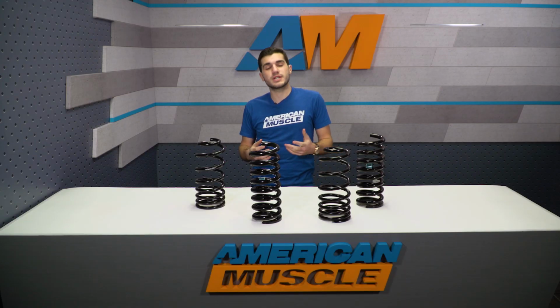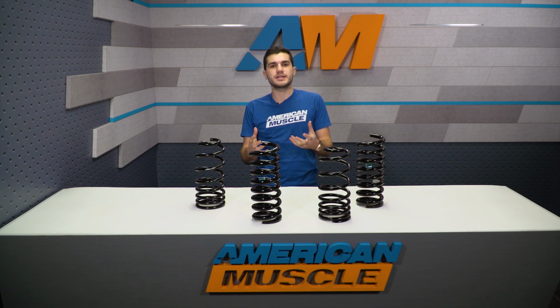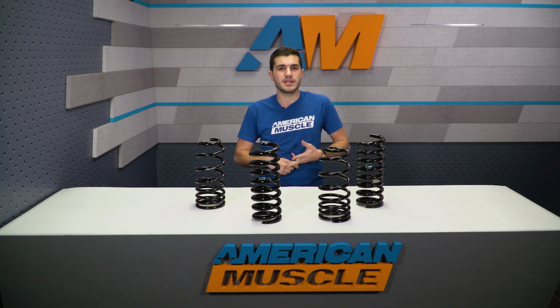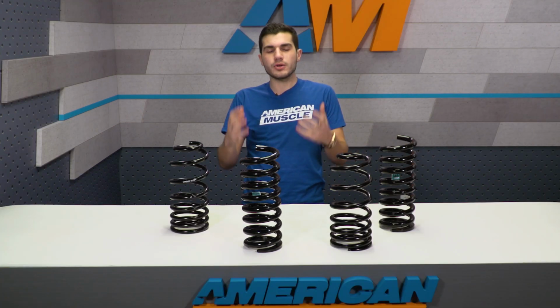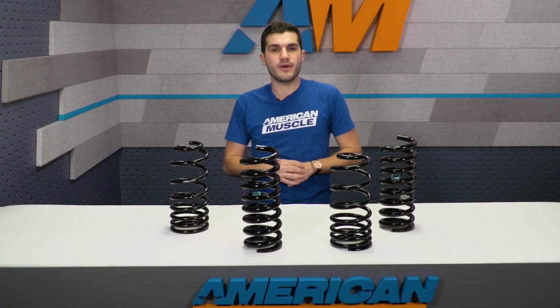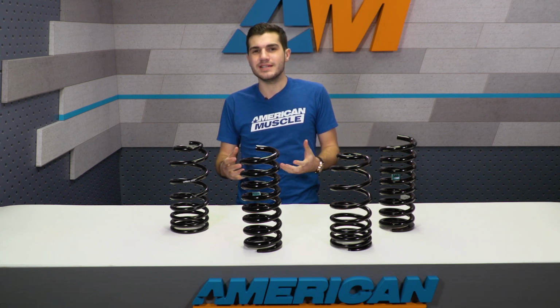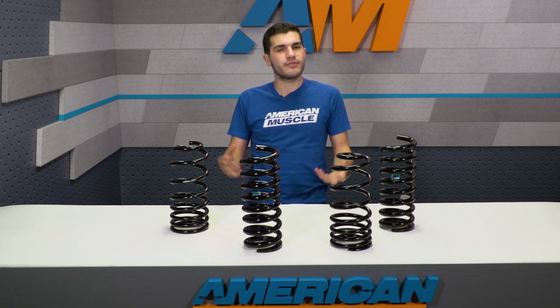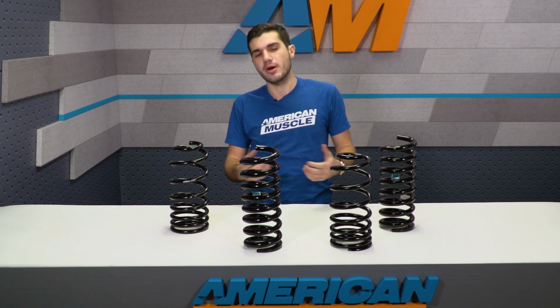So next up, of course, is the SN95 and the New Edge Mustangs. For those body styles, you can expect 1 1/8 of an inch drop in the front and 3/4 of an inch in the rear. Again, also not the biggest drop. It's a little bit more than the Fox bodies, of course, but either way, no matter what body style you have, you can rest easy knowing that this will clear all the factory wheels and, of course, aftermarket wheel and tire combos you would have gotten on the American Muscle website.